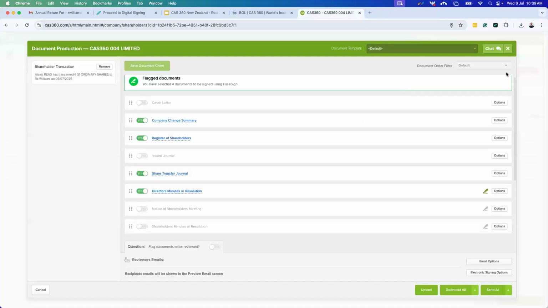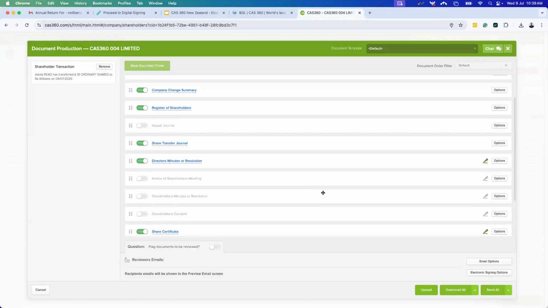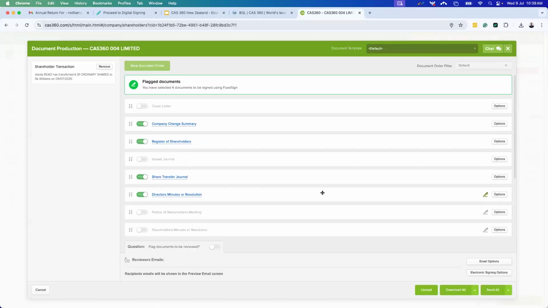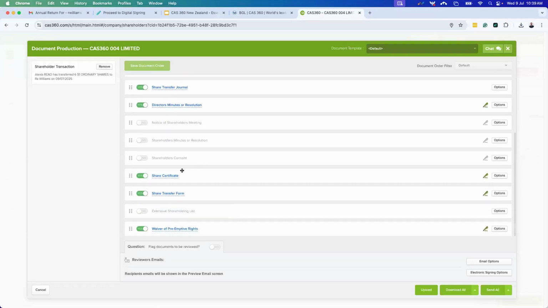So a really helpful feature, keeping everything up to date and providing you with all the necessary register updates as required. But you will also notice that not only in the register of shareholders, you'll also get that listed across your other registers within CAS 360.